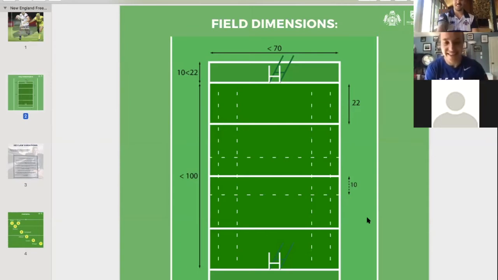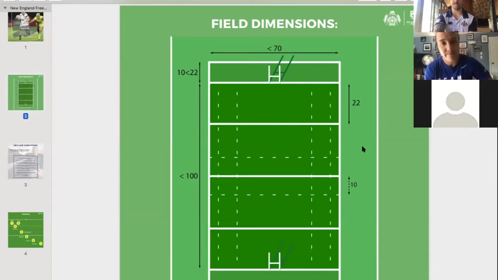Oh, sweet. And then the try line, or how we like to call it, the end zone in American football. What's the story with that end goal area there? So to score in rugby, you have to make it over that line, as opposed to American football where all you have to do is cross the plane into that zone. In rugby, you actually have to put the ball down with downward pressure in order for it to count as a try. And also, a try in rugby is worth 5 points instead of 6 in football. So the key difference is that you actually have to place the ball down in the try zone in order for it to count.